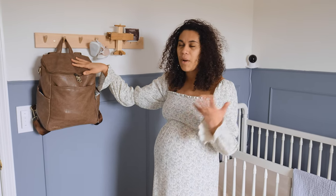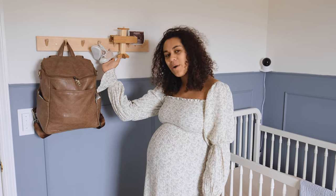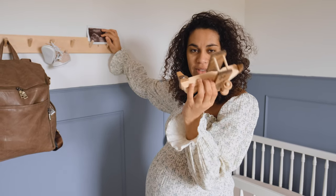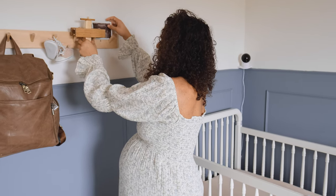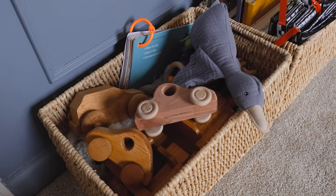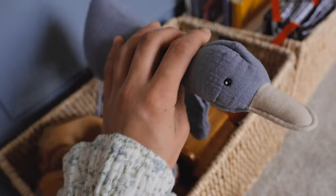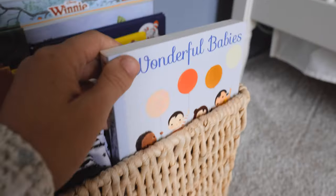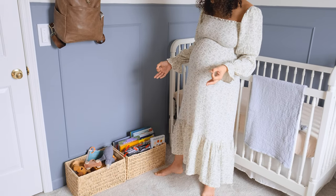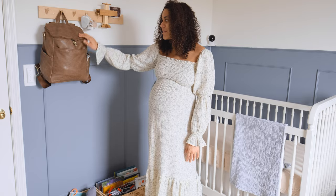I just have this little diaper bag hanging on the peg rack — realistically it probably isn't going to stay here since I'll be using it, but for now while we don't need it, this is where it's at. I styled it with some little baby shoes from Walmart, and this little wooden airplane that Zach and I bought when we were on our baby moon — it was a handmade wooden airplane, which is so cute. I also have one of his little ultrasound pictures right there until we have some IRL photos of him. Down here we still never quite finished what I wanted to do, but realistically he's not going to be playing with toys or reading books for a little while, so these little baskets work just fine for now until we can get a little bookshelf as he gets older.